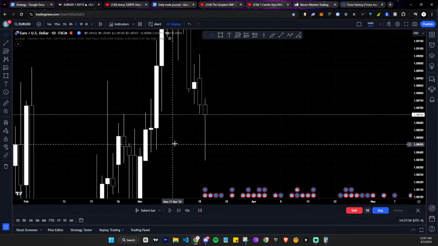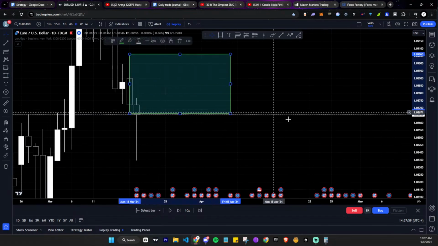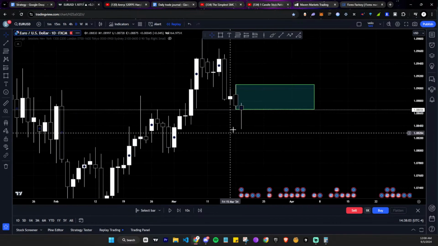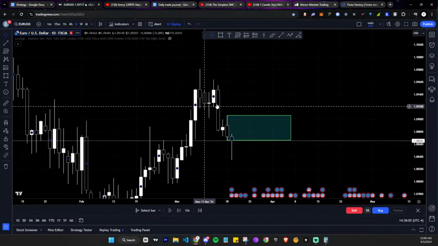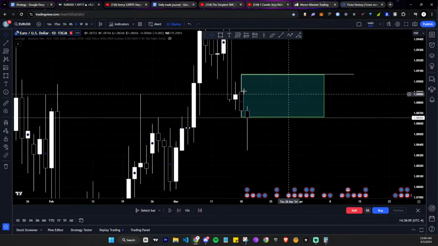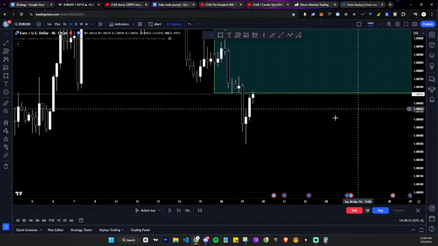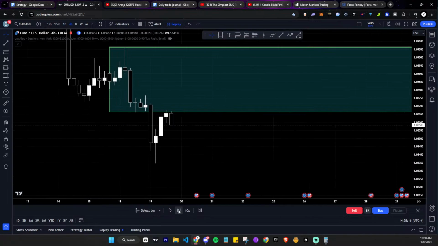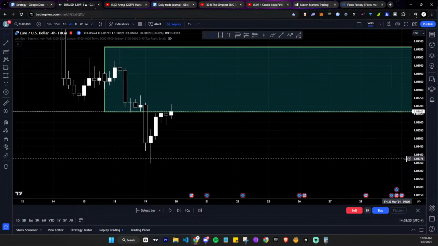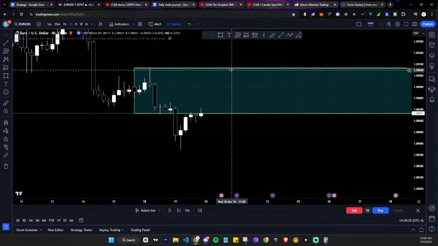So let me just get rid of all this. Now we have this as our previous daily candle. So we see this order block retest over here, manipulation. Now I'm expecting price to take out the previous day's high. Let's see how it does on the forward. Let's see how it plays out. Okay, that's fine. Manipulation. This is basically proving to us that this is going to be going towards the swing high.